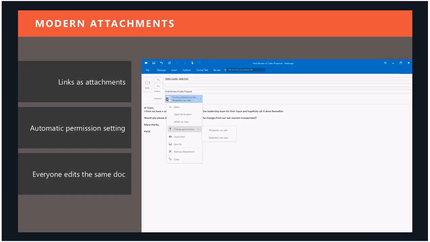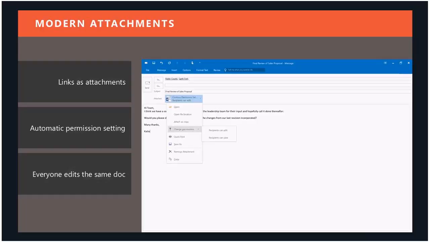People use it as a file sharing and file storage utility, and that's really not what email was designed for, and it does a pretty poor job of it. What we want to do instead is utilize the other applications, features and functions of Server 2012 or SharePoint or OneDrive, so that we can share links to the document as opposed to sharing the entire document. Now, again, for those who are using SharePoint, this has been a goal for years and years.